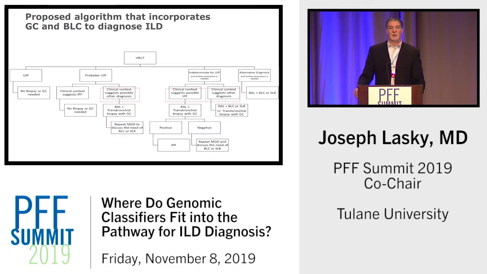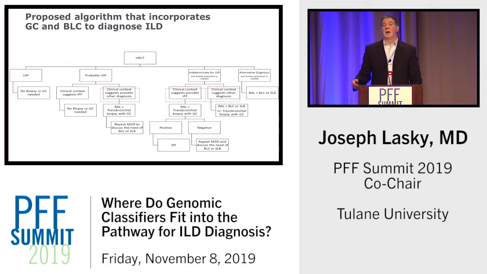So to summarize then, when doing a study, you're always thinking, is this going to change our practice? And we talked about this afterwards, and we thought that possibly so. So nothing changes farthest to your left. If your CAT scan says that it's definite for UIP, then you're done. If your CAT scan says it's probable for UIP, it depends upon the MDD and the clinical context of things. In other words, if there's nothing else in the history that's giving you any doubt and you've got a probable CAT scan based upon what Dr. Chung presented, then no biopsy or GC may be needed in those cases.